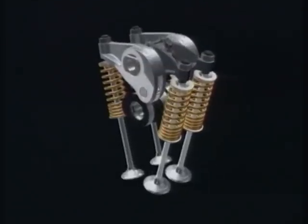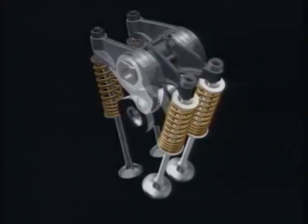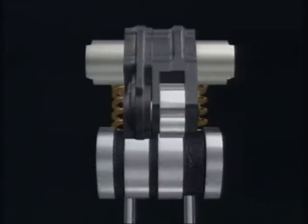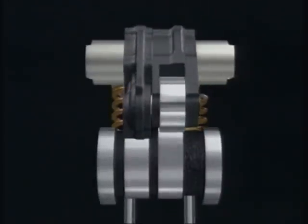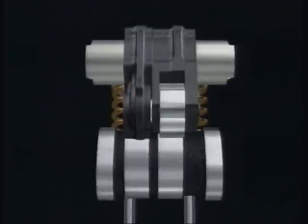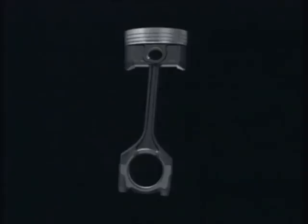The engine has been developed for use in a single camshaft configuration. The adoption of a roller bearing in the cam follower helps further reduce friction losses. At the same time, reduced inertial moment through a more compact design has been achieved by integrating the sliding pin used to operate the cam profile switch into the roller structure.